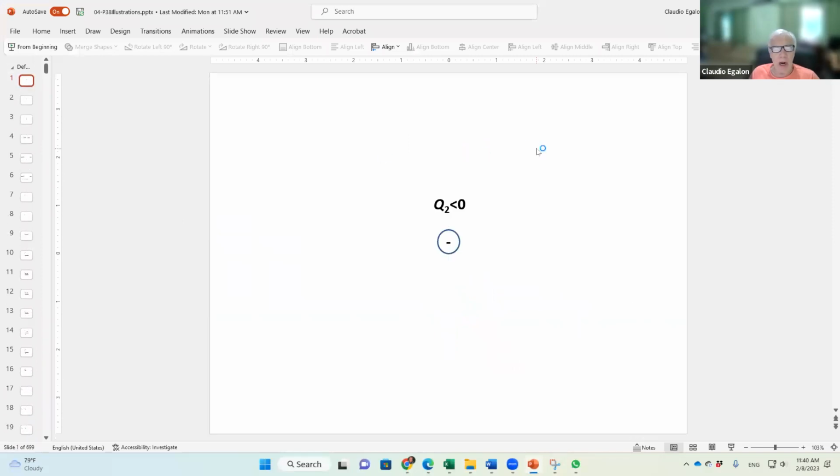Here's my electric charge. Negative electric charge can be represented by a point with a negative sign there, not a point, but in this case it's a circle, but this charge is supposed to be a point charge. Here is my positive charge. Here is my neutral charge. This one can be your electron, this one can be your proton, this one can be your neutron, okay?